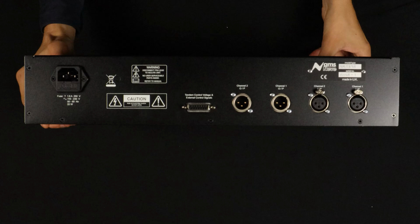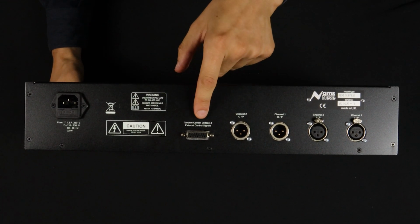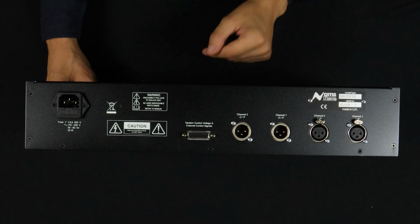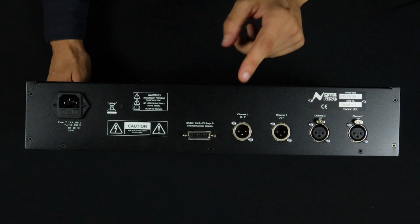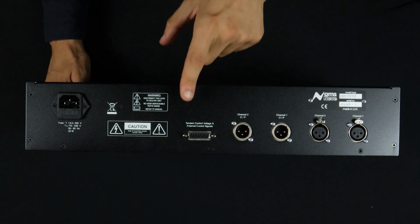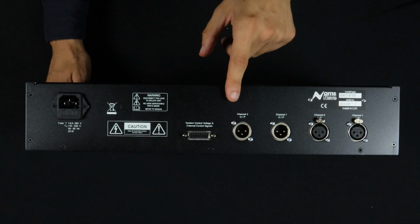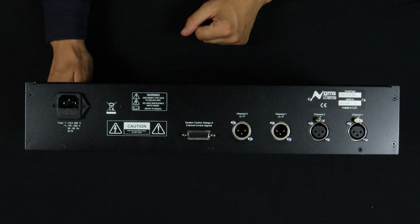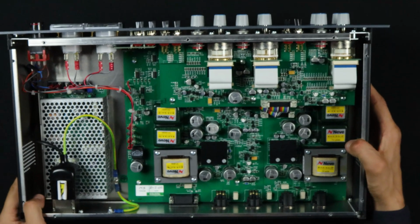Let's take a look at the back. So this is the external control I was talking about. You can basically control, I think, bypass and some other things through this, and link multiple 33609s. I don't quite understand all that, so I'm going to skip it. And then, typical balanced inputs and outputs and power. But let's get into the inside of the thing.